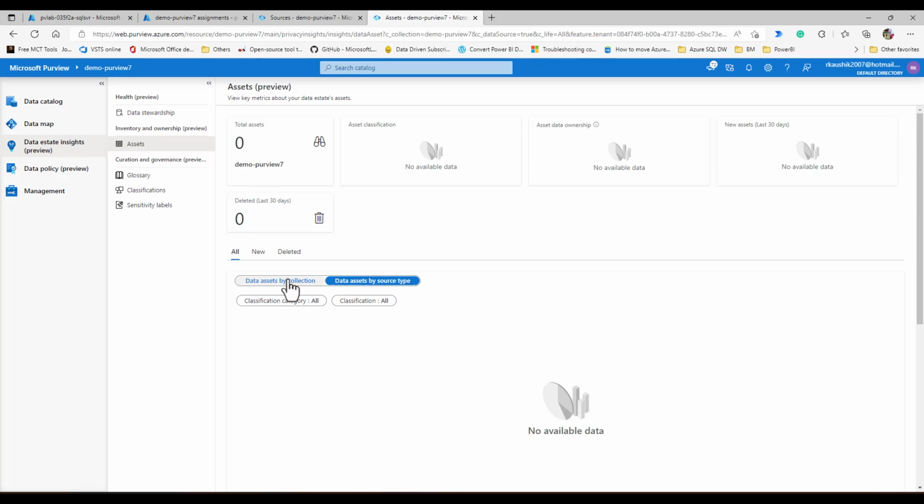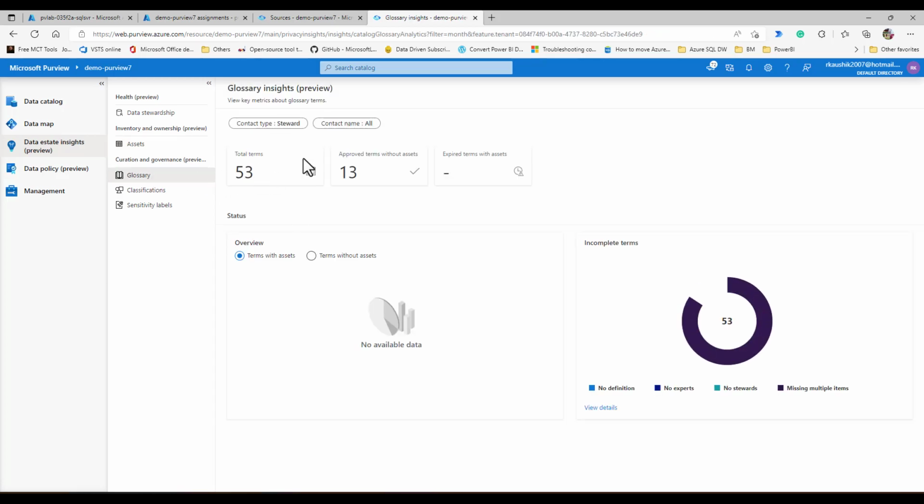It also shows it by source type and by collection. Then the second thing is glossary. It shows you the total terms which are already there, how many terms are approved, and which have no asset assigned to them. What are the expired terms with assets, and what are the completed and incomplete terms. So it shows you this kind of dashboard.